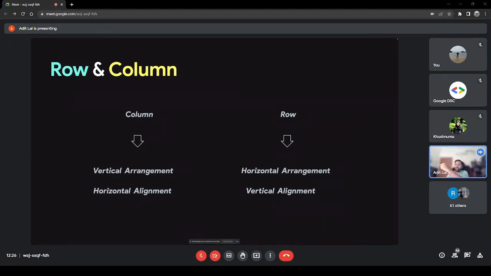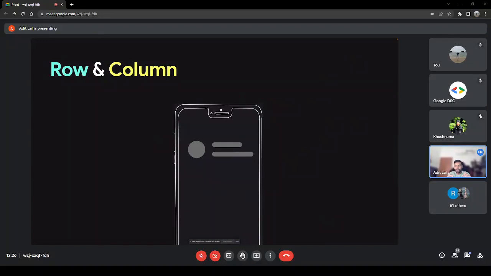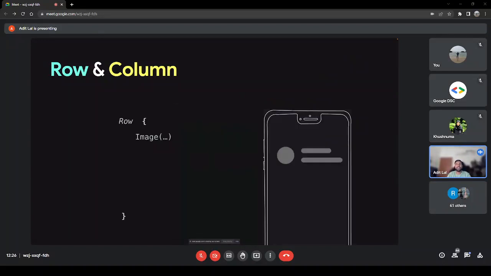When you work with a row, it's a horizontal arrangement, but a vertical alignment. Okay. If I combine these two things together, this is how this layout can be built. I would draw a row. The reason for that is I'm going to be drawing the exterior part of this layout. This entire thing is called a row, correct? Because I want to place, this is how it's going to be broken. This is the first child of the row, and this is the second child of the row.